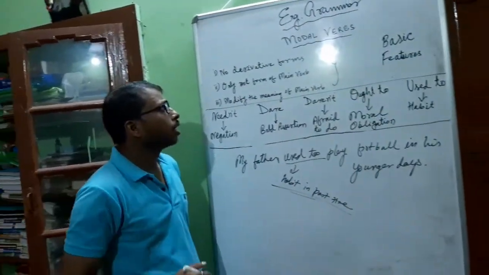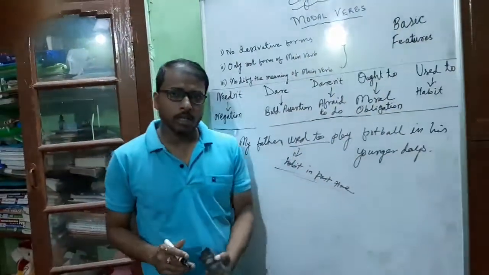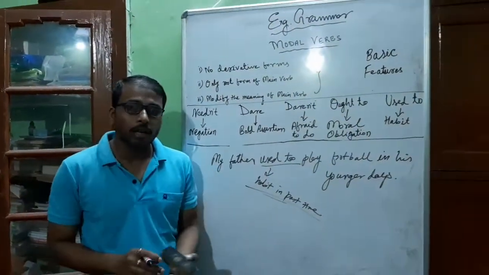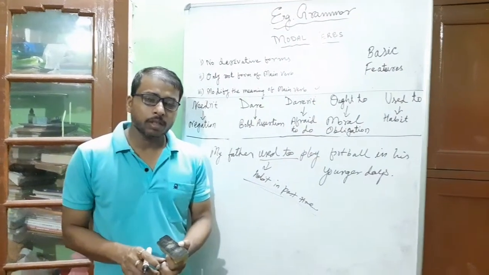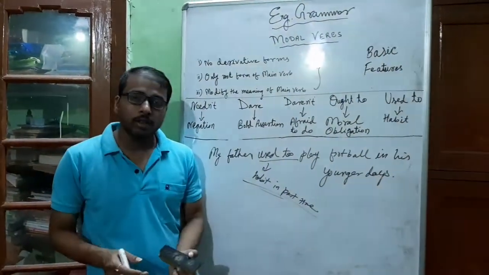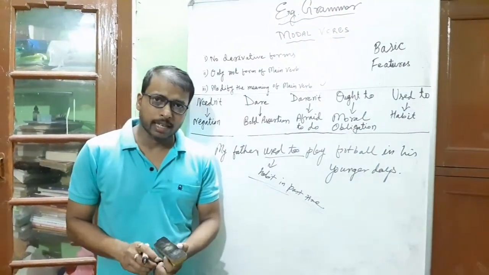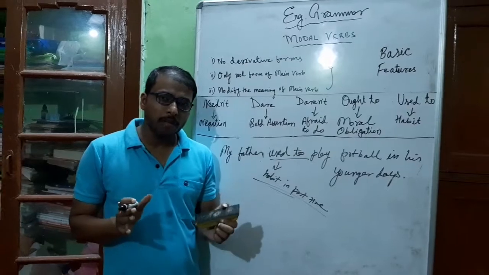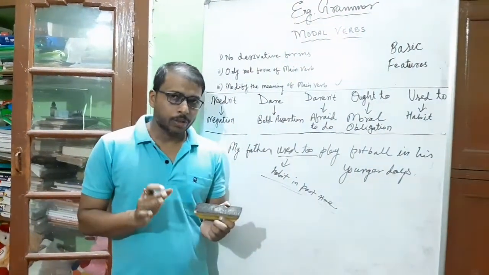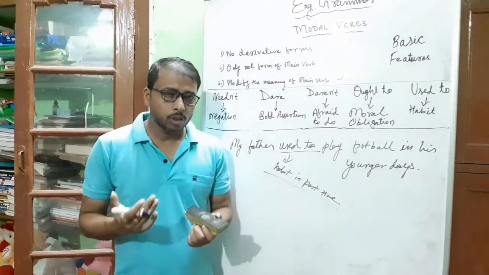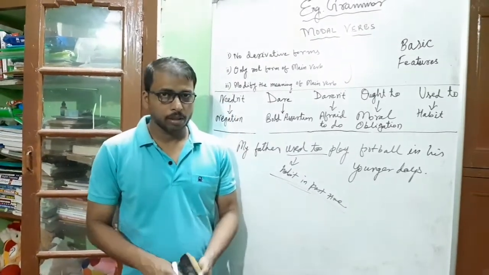So these are modal verbs in gist. There are many more things which you have to know. For that purpose, you go through the book properly. You will get to know and try to do the exercises. Don't worry about modal verbs, just try to remember what I am saying. It will not be puzzling for you. Otherwise, you might get puzzled. Do the exercises properly. Thank you very much.